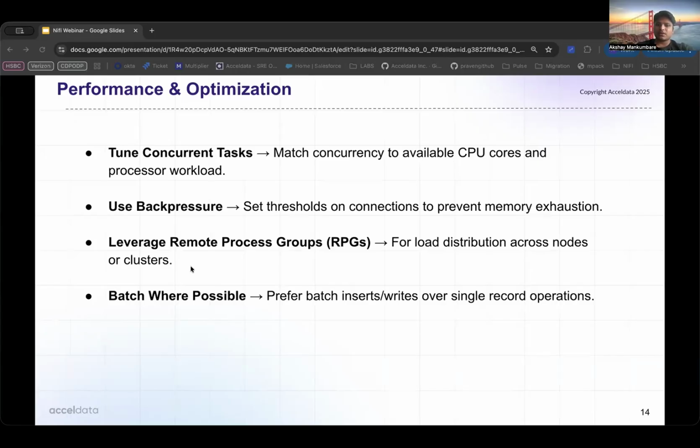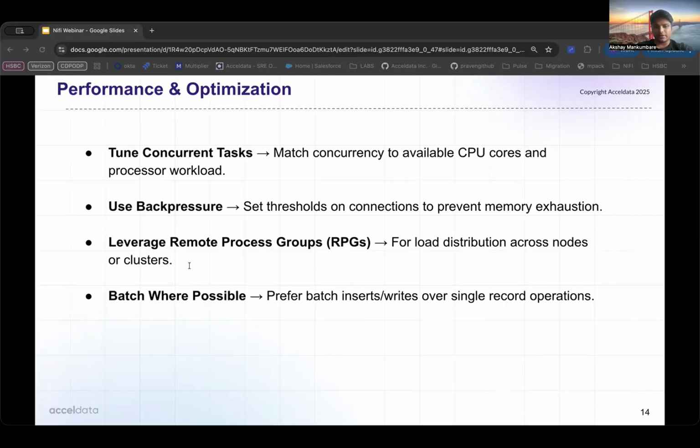Batch where possible, I cannot stress this enough. Having batch-level insert writes instead of single record operations will give you better performance and latency as compared to ingesting one single record. For example, you have a ConsumeKafka and PutDatabaseRecord, right? If you write one record at a time, the database gets hammered with thousands of tiny writes.